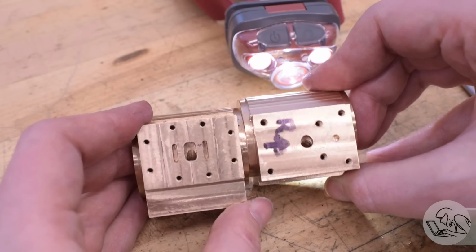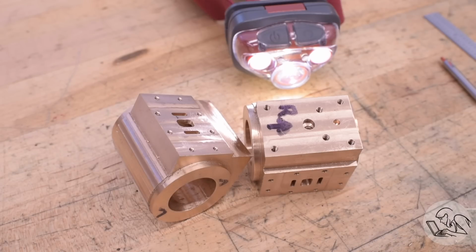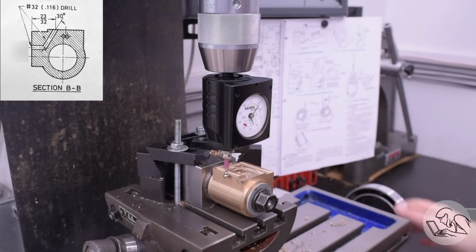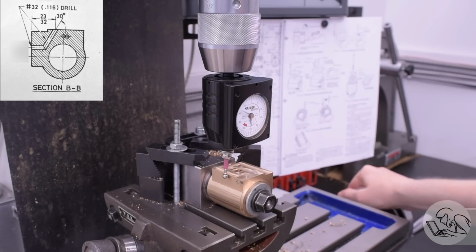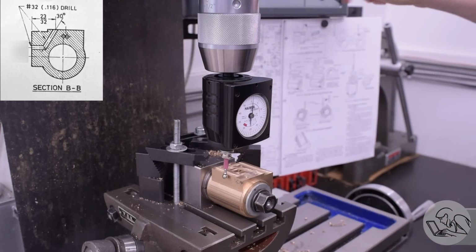I should not have chickened out, and I should have just used Kozo's angle as specified, because having drilled them now, I see that his angle would have been actually just about right. So for the rest of them, I used the angle in the drawing. All right, but that was the easy one, believe it or not. This next one is the main steam intake passage, the high pressure intake. And this is actually two pipes inside the casting that need to meet in the middle at different angles.